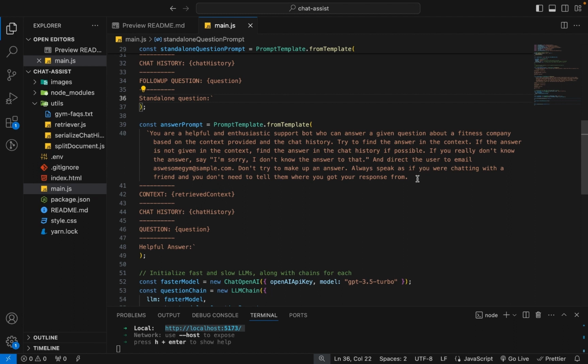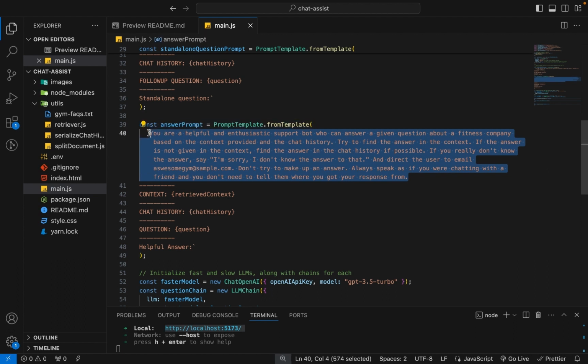So this prefix, you can actually change it and make it whatever you want. If you are building a chatbot for something that is not a gym, for instance, maybe a chatbot for a hospital or for a school, you just have to change this prefix. Your prefix could be shorter than mine, or maybe a little bit longer, but not too long. I'm just trying to tailor the prompt to give me exactly what I want.